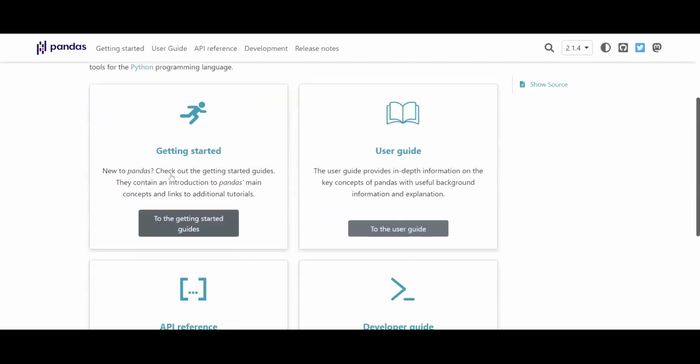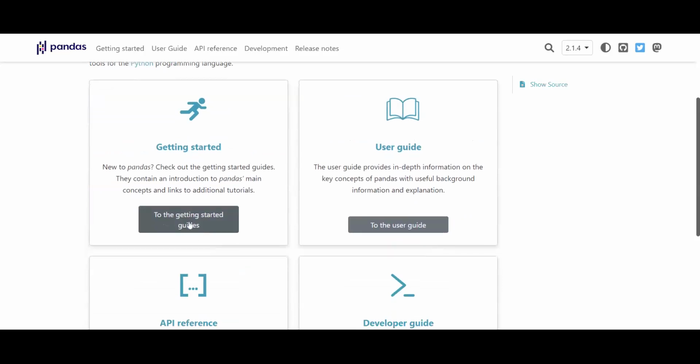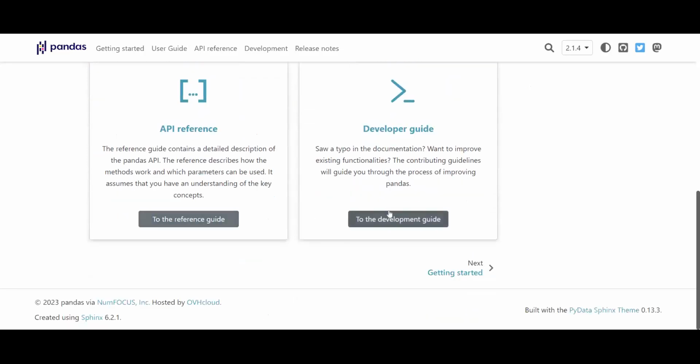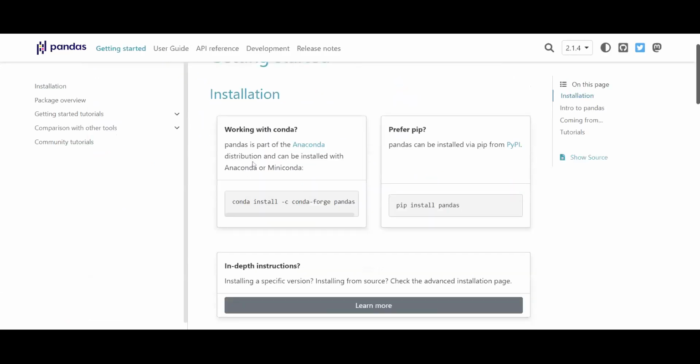If you are new to pandas, you can check out the starter guide here. You'll have how we can use the starter guide, and what the API references are, and the development guide. If I go with the next option, see, if I go with the Anaconda terminal, you have to install that particular package with conda install. But what if I go with any IDE directly, like Jupyter or PyCharm or Spyder? We can just run pip install pandas, pip install numpy in such a way.